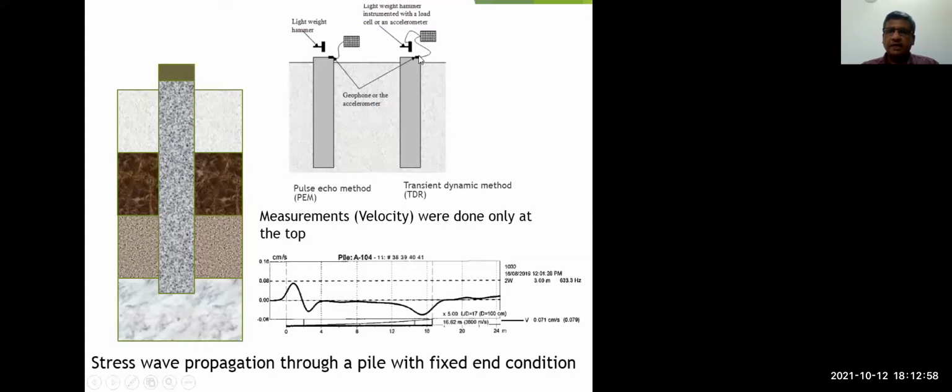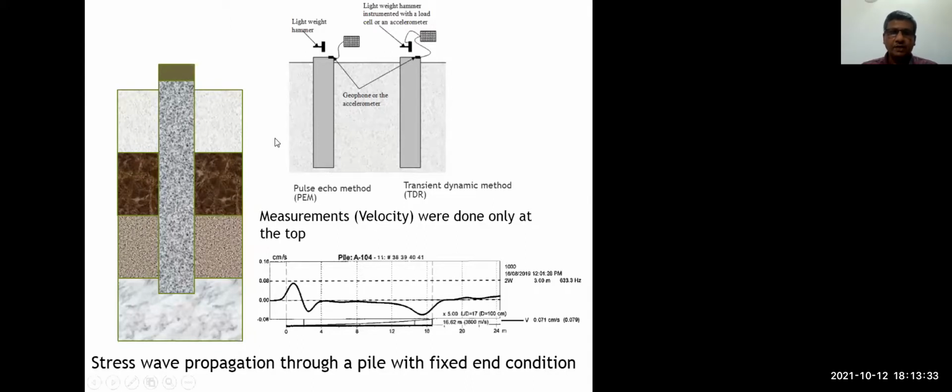There's a different type where the hammer is also instrumented, but this particular hammer is not instrumented, because it is analyzed using the time domain, right? So you collect the velocity at the top of the pile using the geophone or accelerometer with time. That is all that you do, and you apply about 6 blows at a particular location, travel right around the pile, and also at the center.